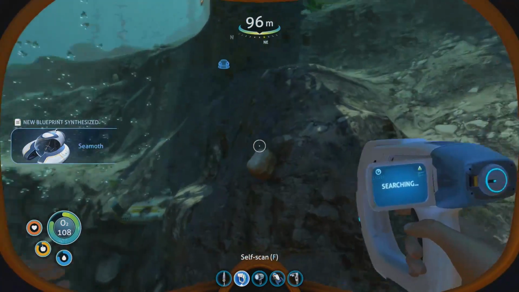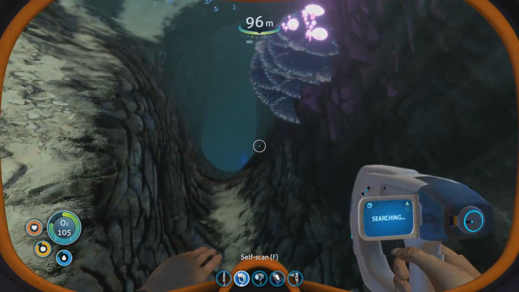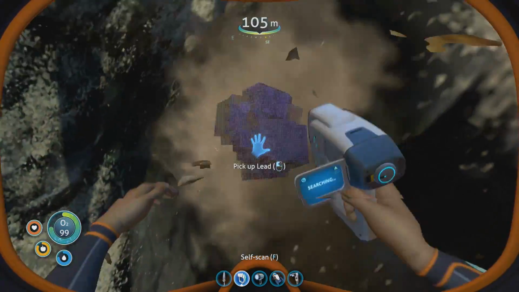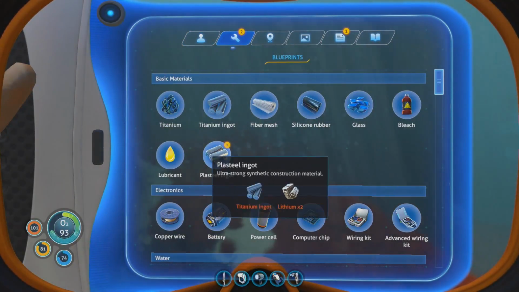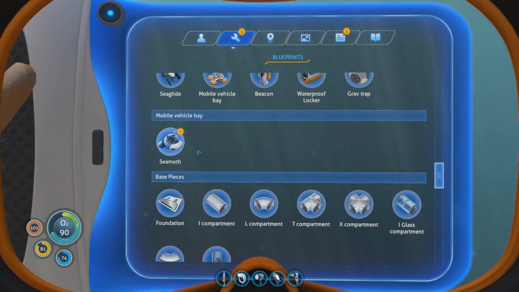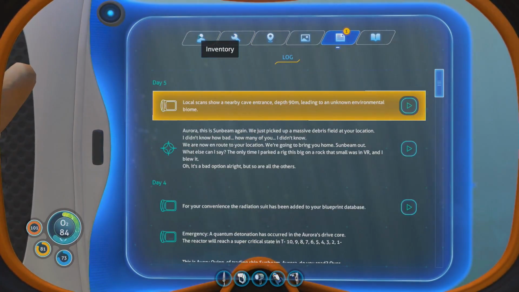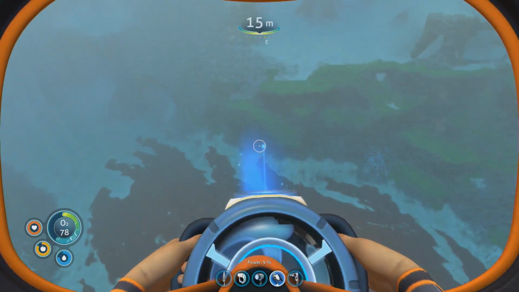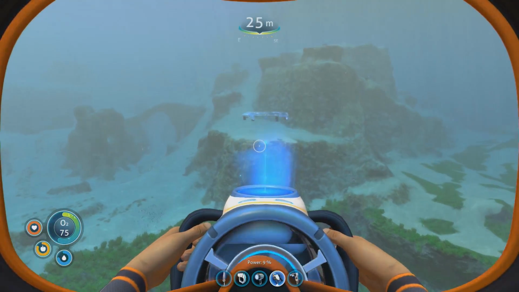Yes, I can see this, but we've got the seamoth now. New blueprint. Very nice. Mushroom thingies. And there's our lead. Alright, so construct glass, steel now, and the seamoth. Very nice vehicle. Basically, it's like our Sea Glide, except it's a fully enclosed vehicle instead of, you know, just a glider thing. I don't know what to call this.